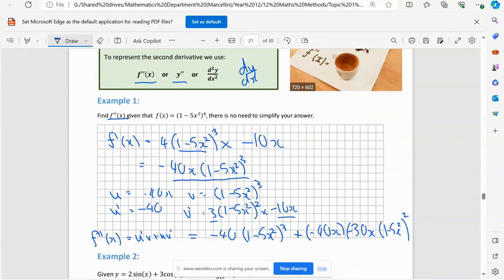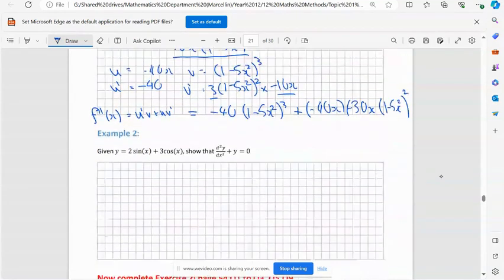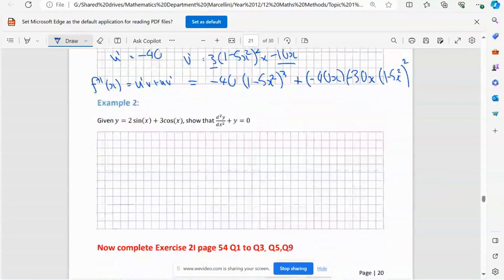For now, that's okay. Just realise if you go to Hazy and things, they'll probably tidy them up. But if you're just finding f dash dash x, that's good enough. Okay, just Hazy has these, so we've just got one like here. It just says, look, show that the double derivative plus the original y is 0. So let's work out first off what dy by dx is. So dy by dx, so the derivative of sin is cos, keep the constant out the front, so it's got to be 2 cos x.